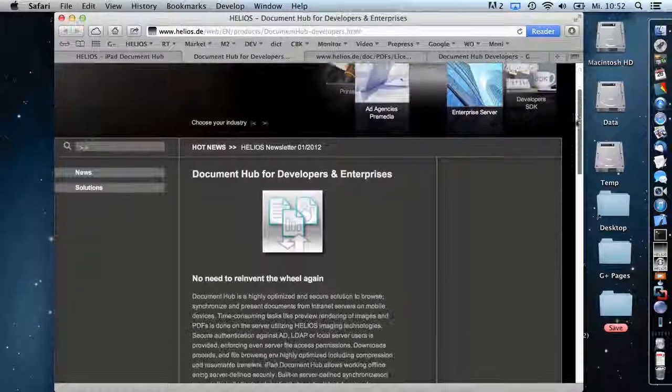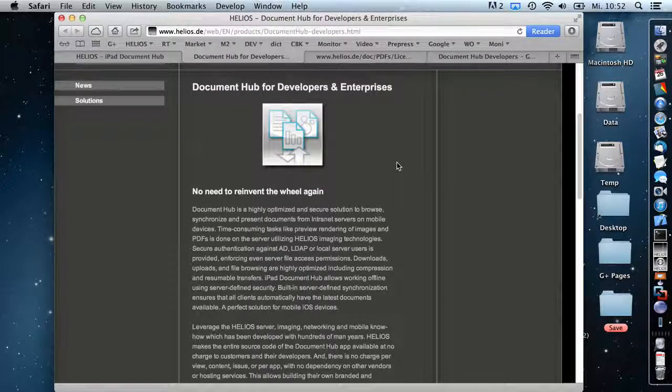Here it is. This web page contains information for Document Hub developers to develop customized or branded applications. The whole idea is that they don't need to reinvent the wheel, basically utilizing our ready-to-deploy product and customizing it by just a little branding, enhancing it with more features, or recreating a completely new application just utilizing our capabilities.